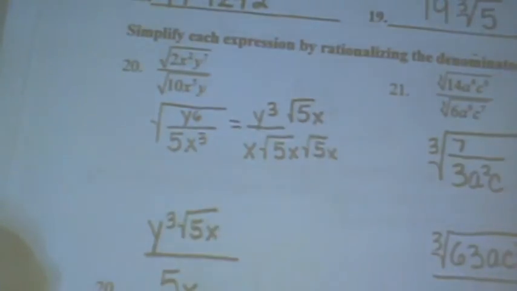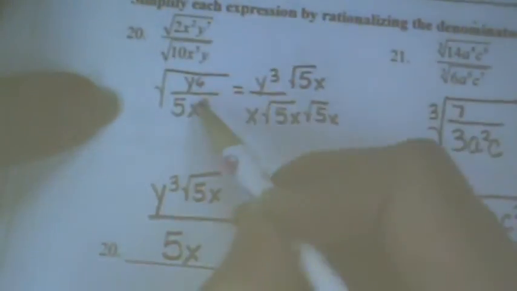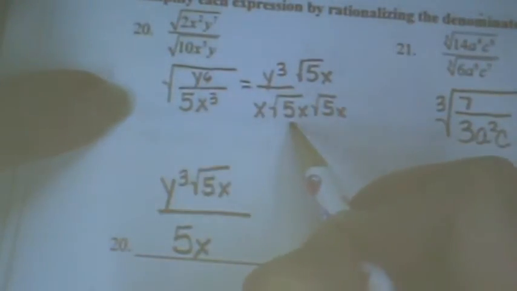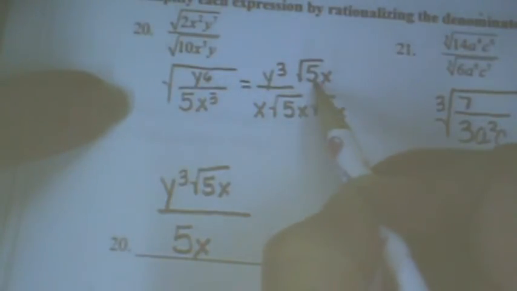For 20, Miss Arden, for that one, wouldn't it be y squared instead of y cubed? Because it's y to the 6, not y to the 9. Which one, 20 or 19? Number 20. Yeah. So you're gonna simplify, 2 goes into 10 5 times. You've got x cubed here and y to the 6th. So you've got 3 sets of y up on top, and you've got 1 x here, and then you've got square root of 5x on the bottom. So you gotta rationalize it, square root of 5x over square root of 5x. So that's your final answer right here.